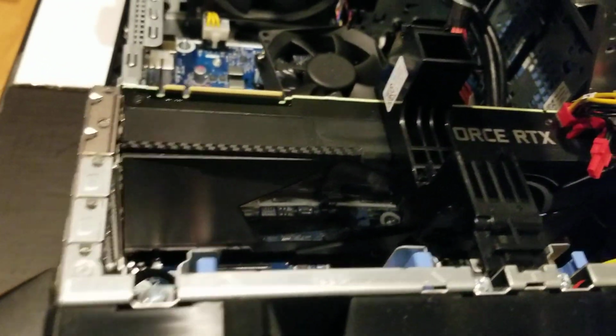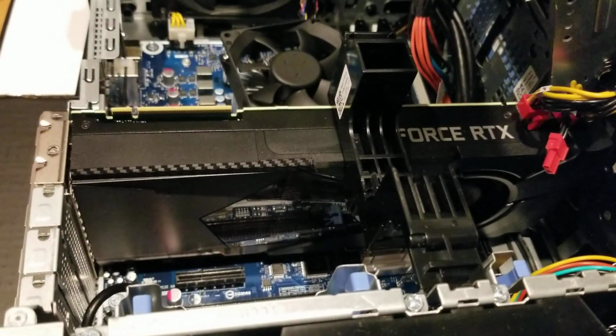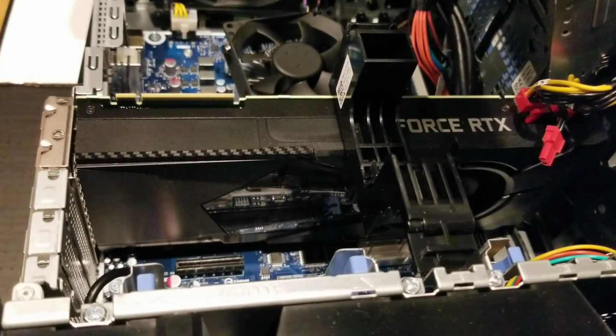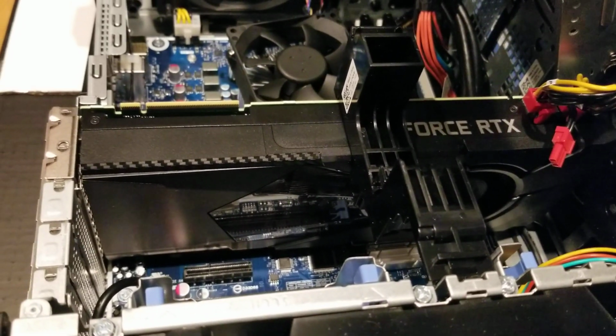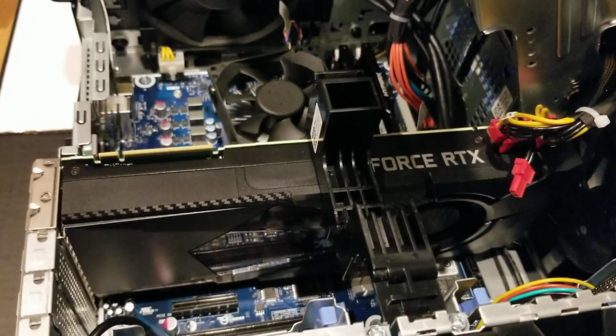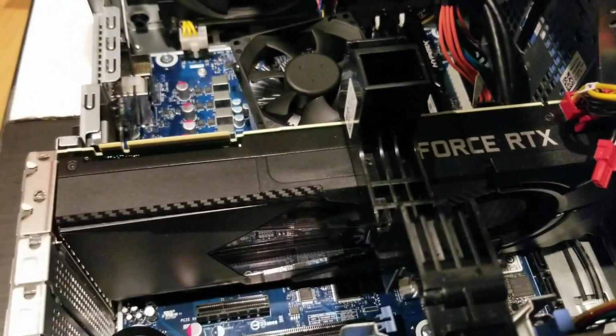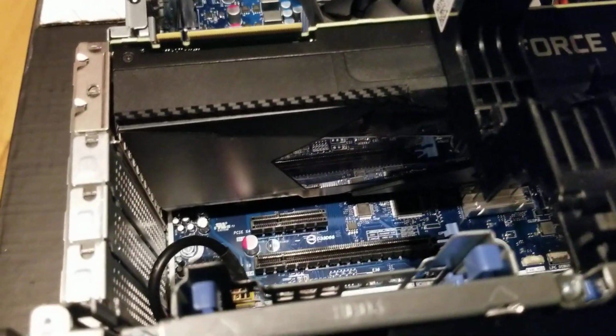You know, like I said, I haven't had a real graphics card since 2011. I had 2 of them. I built my first gaming rig, and yeah, I put them in SLI. What a nightmare. But yeah, that's about it.